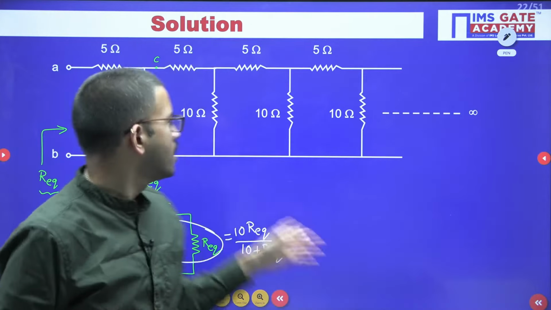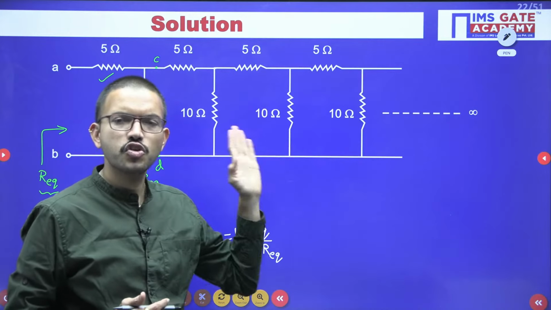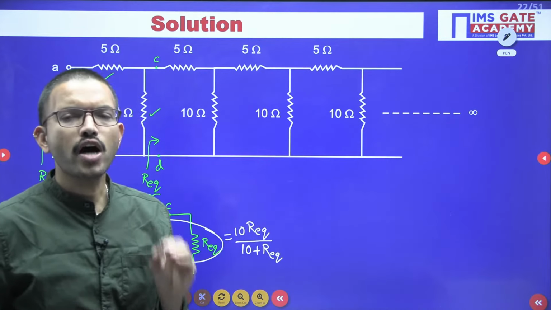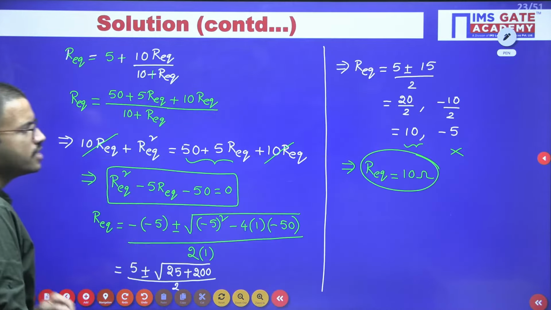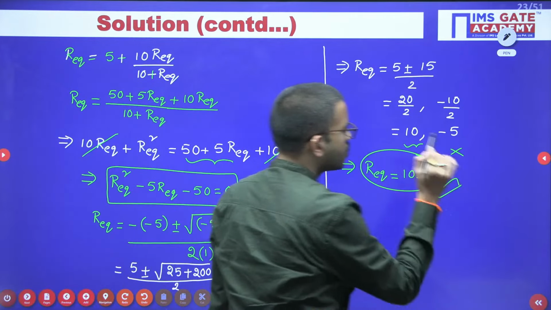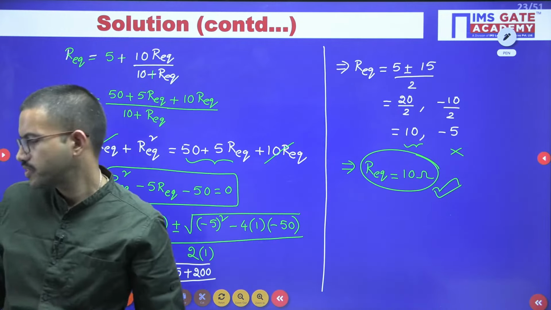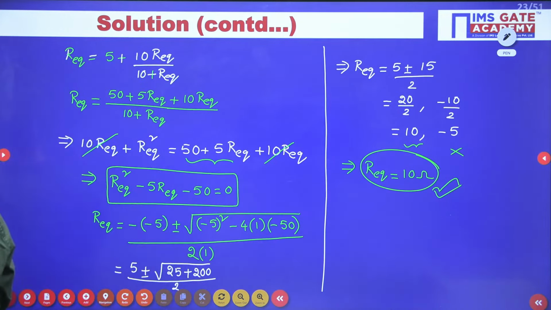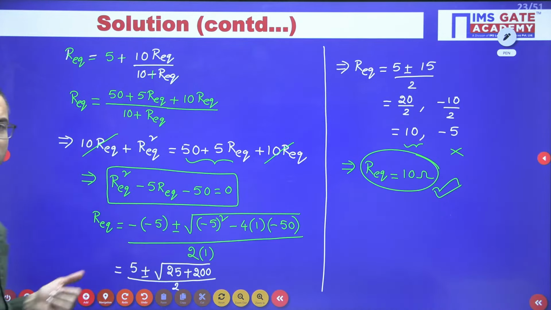But whenever you are having a resistor network, after finding the entire equivalent resistance, you are going to get a single resistor, right? All practical resistors can be represented by positive values only, right? That is the reason we can ignore the negative value. So all of you please respond, is it clear or not? The final answer for this question is 10 ohms. Yes, I hope it is clear for everyone.